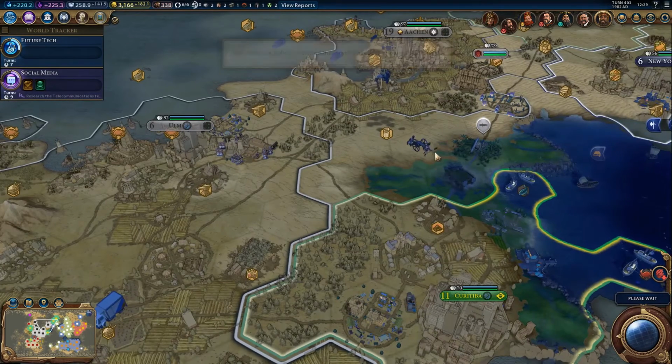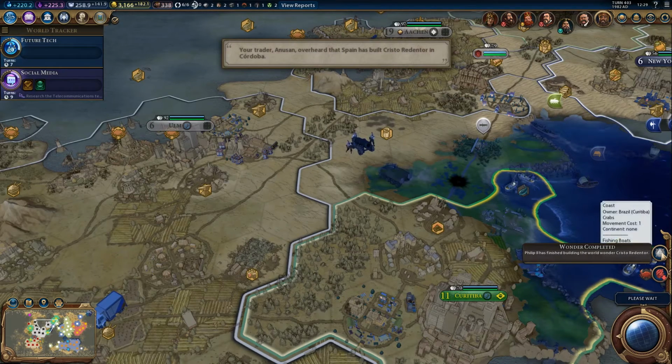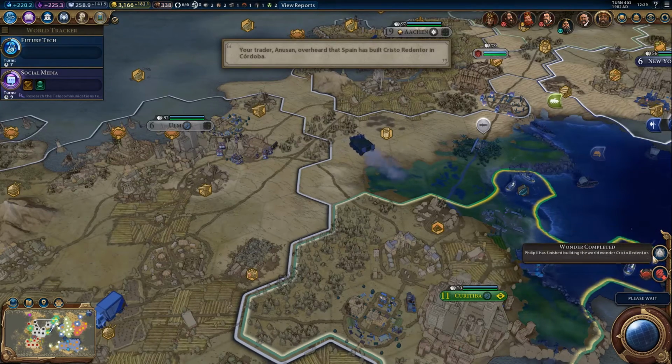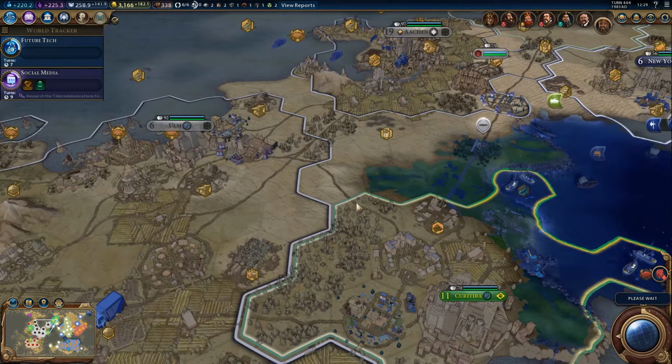Looks like Brazil's actually at war with Germany. That is Cristo Redentor. Yep, China... Spain did finish it before... I did, which is what I fully expected to happen. But I thought I'd give it a go anyway. So we've got time for a couple more turns before we have to end.